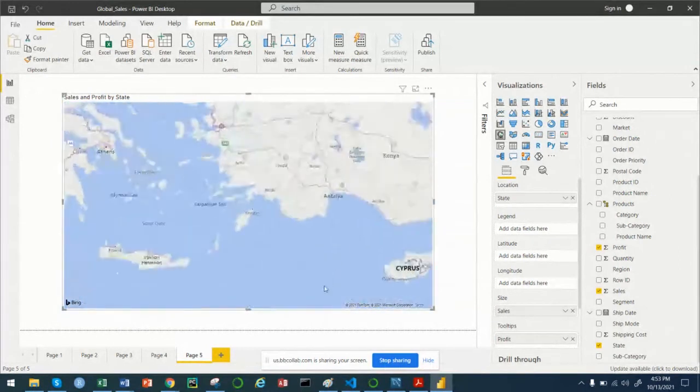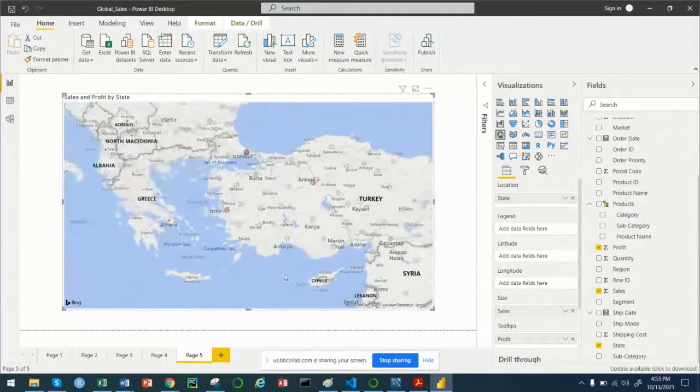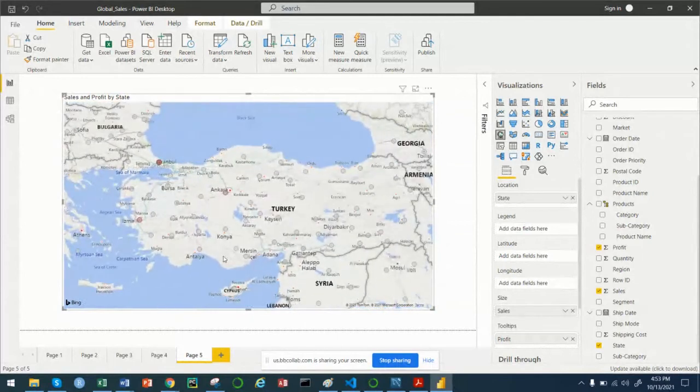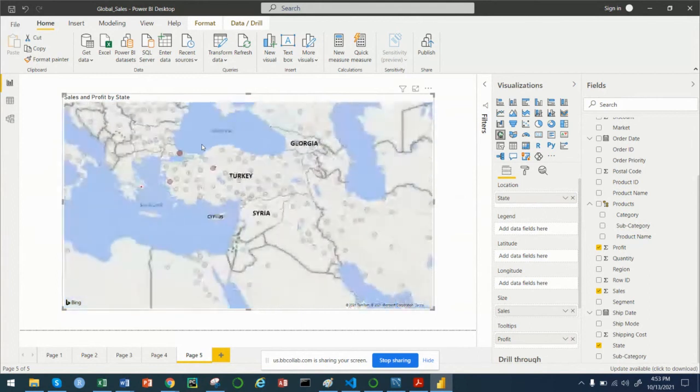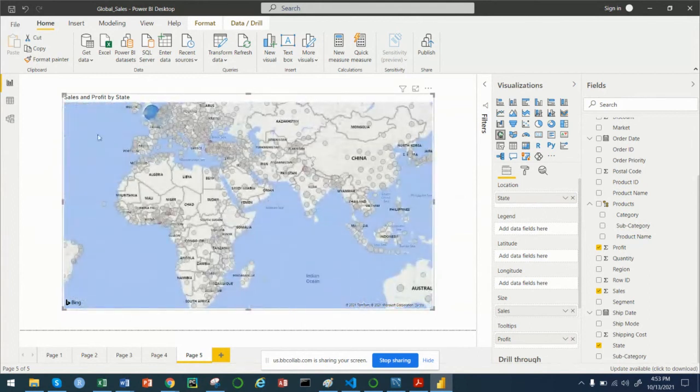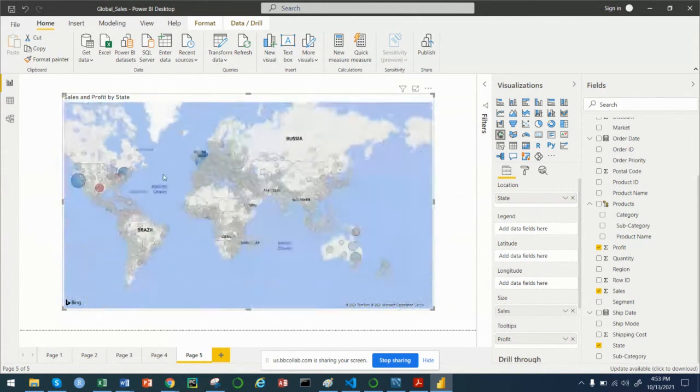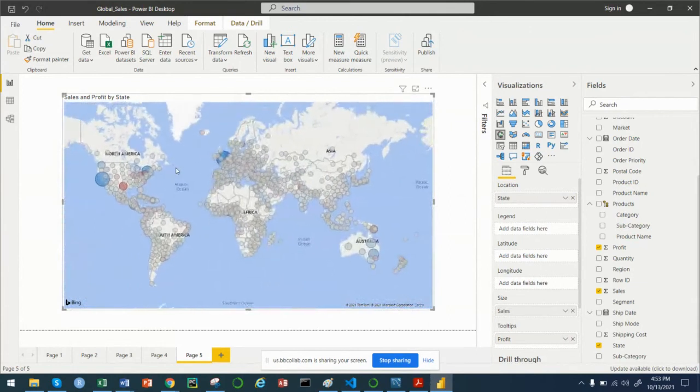So if you zoom in on Turkey, for example, we can see that most of the locations in Turkey are neutral gray, right? That means that we're not making much money or not losing much money. But there are several places where we are losing money, right? Istanbul, pretty big, then Ankara, and Izmir, right there, okay? Is that cool or what? That is pretty cool, right?